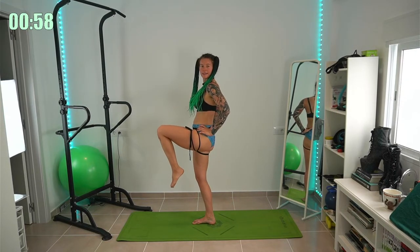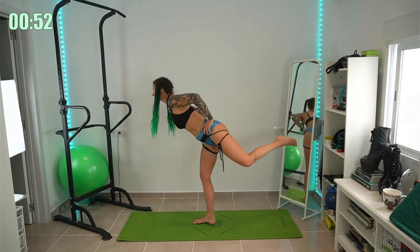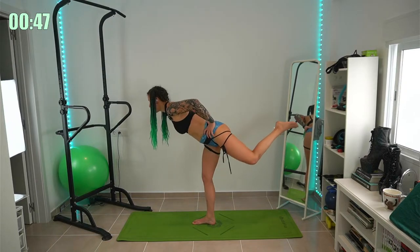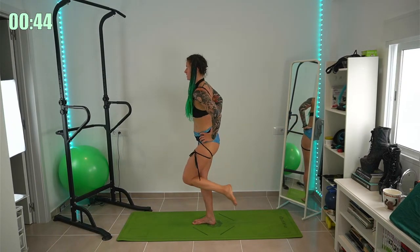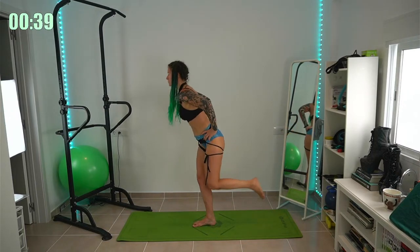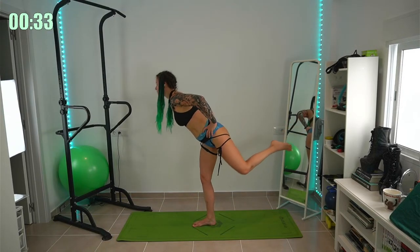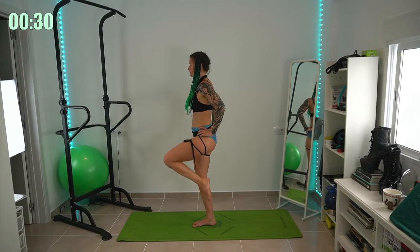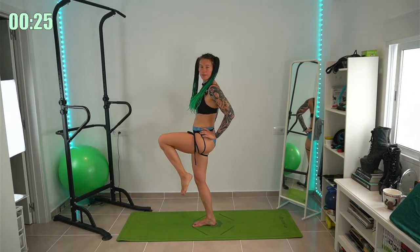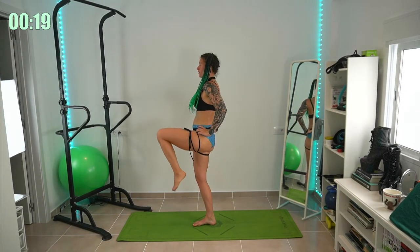And up. Whew. 55 seconds, guys. And remember what's your standing leg now, because we're going to do 1 minute of another exercise. And then we're going to do this on the other side, right? So my standing leg, as the last time, I'm starting on the right of the standing leg. Woo! And yeah, so that we don't do one side twice, which isn't a bad thing. If that happens once in a while, it doesn't matter. But we don't want that to happen all the time, because you want to equally train both our legs.